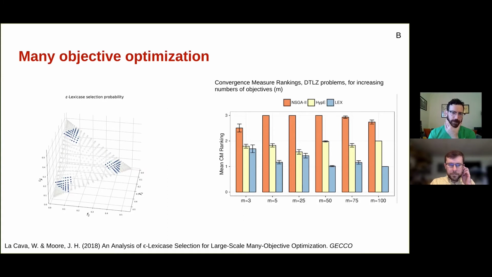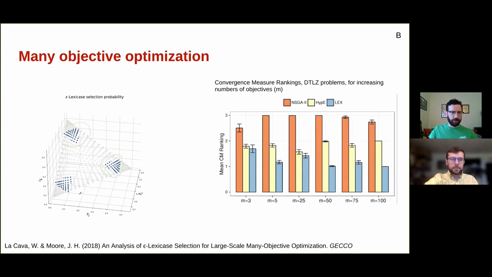Just to push this point a little bit further, we've looked at Epsilon Lexicase selection as a many objective optimizer, and bringing it back to this slide, which we showed earlier. If you look at the selection probability under Epsilon Lexicase selection for a problem with 3 objectives, which we're showing here, you can see the same kind of pattern where we're selecting individuals that are near the corners, but slightly moved inwards when we do Epsilon Lexicase selection.